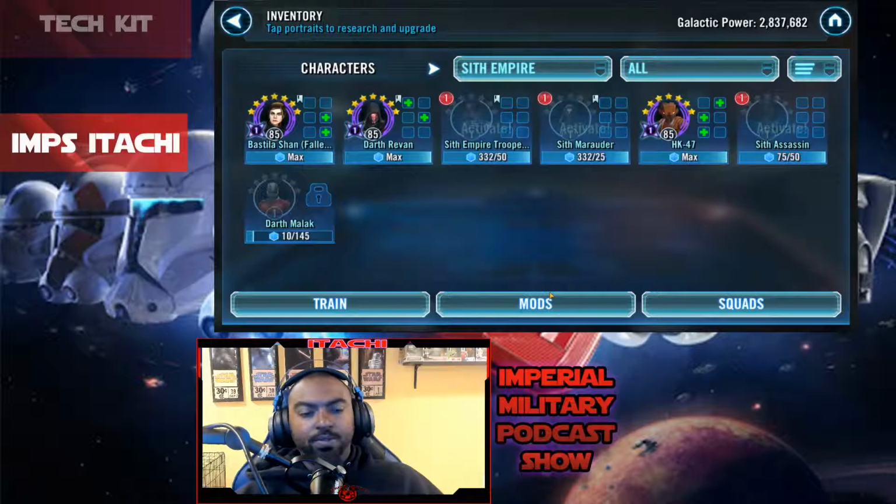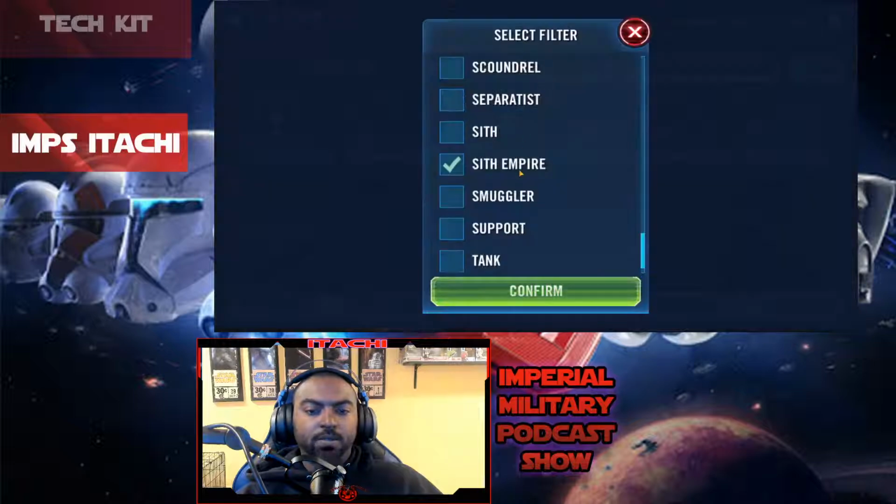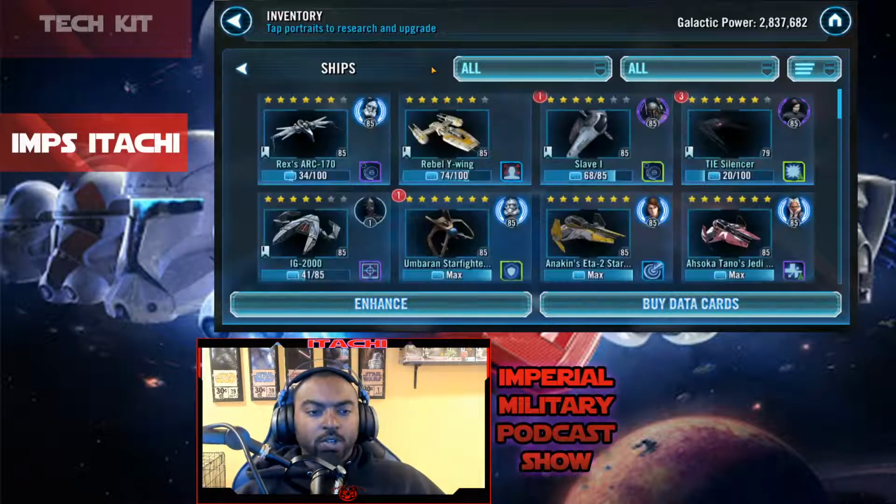So HK-47 is ready to go. Technically, I could probably go in and do the Darth Malak event now. I do want to get D-Rev to at least gear 13 before going in there. Same thing with Bastila Shan Fallen. And start working on these two before going in and doing Malak, but we're pretty close. All right, moving on to ships.